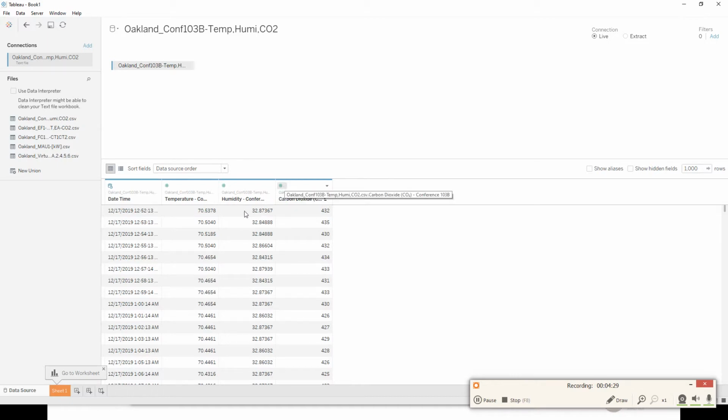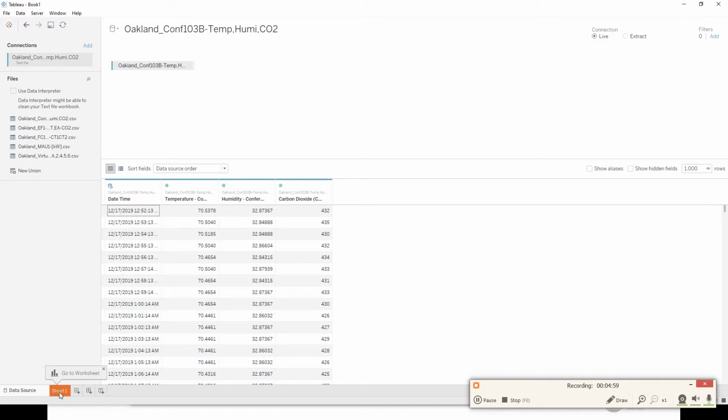Sometimes it recognizes things as text instead of a number, and you can actually change the type of data stream that this is. So you can see for CSV files, it will also find any file in that same folder, and we'll talk more about importing multiple CSV files in a future video, but that's why these other files show up here. It's basically saying, hey, we found these. Do you also want to bring these into your working workbook? But currently we just have this file.